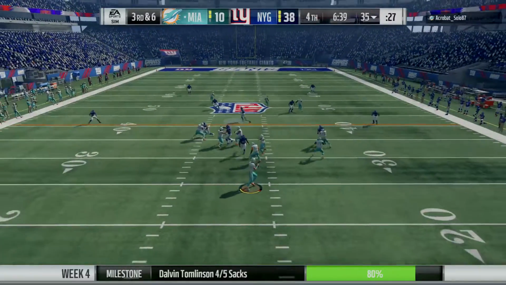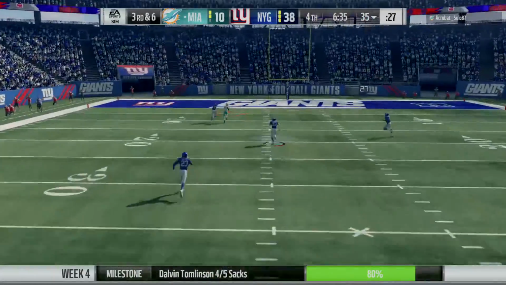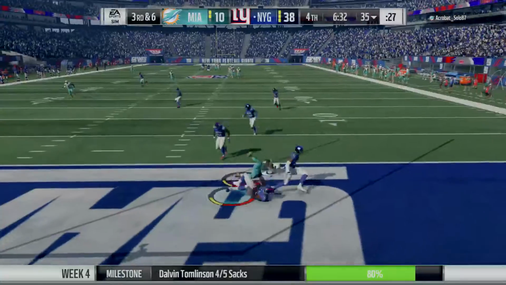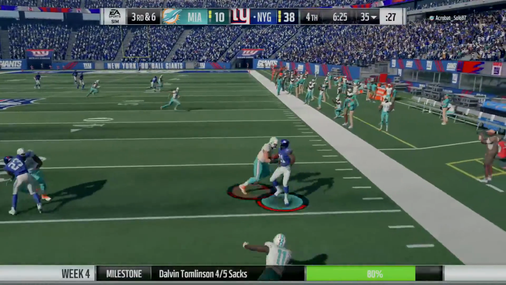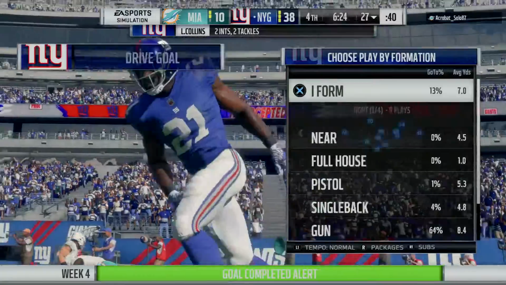The play fake. He'll look to throw. He's going to wind up and air it out. And it's intercepted at the goal line. Picked off by Landon Collins. And he is all the way up past the 25.